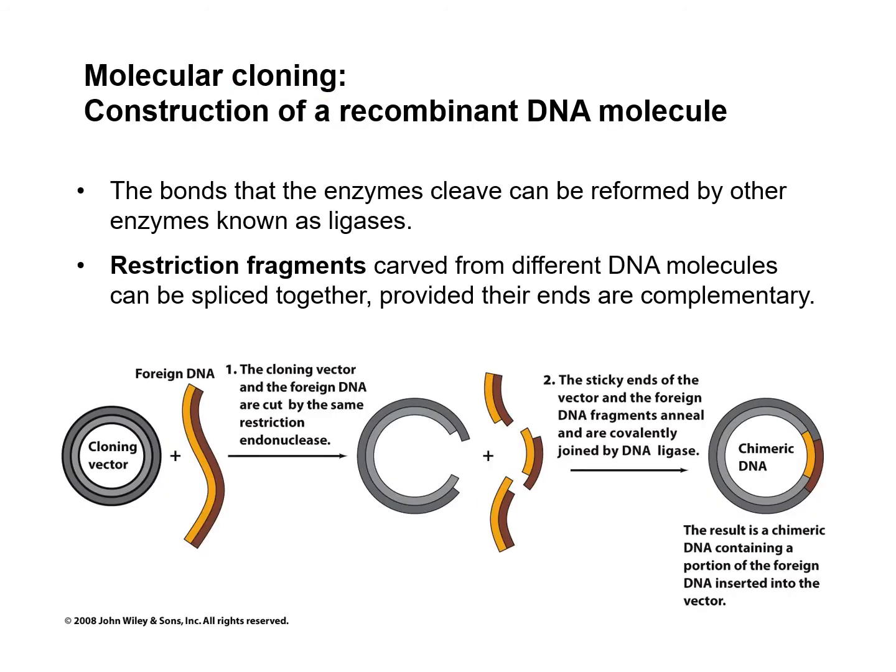Again, molecular cloning is the construction process of a recombinant DNA molecule. Recombinant DNA is basically multiple small DNA fragments that originated from other DNAs, but were put together to become one big chimeric DNA. To do so, the phosphodiester bonds that were broken by the restriction enzyme should be reformed, and that can be done by the enzymes called ligases. But these ligases work only when the ends of those fragmented DNAs have complementary sequences.